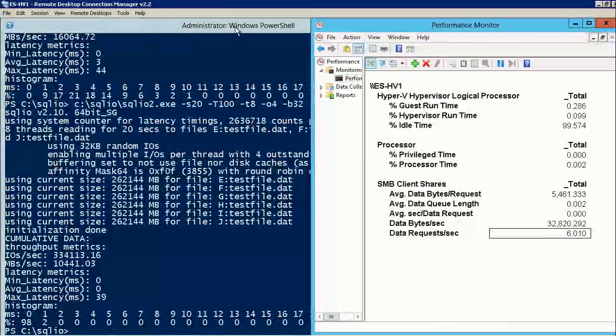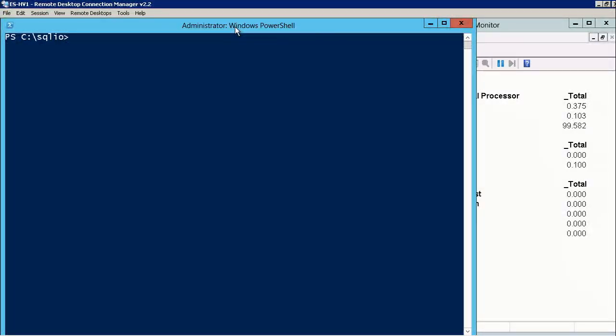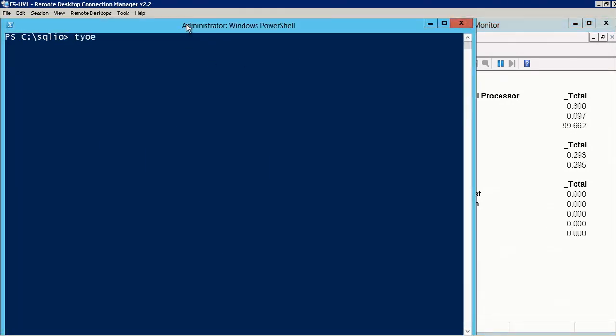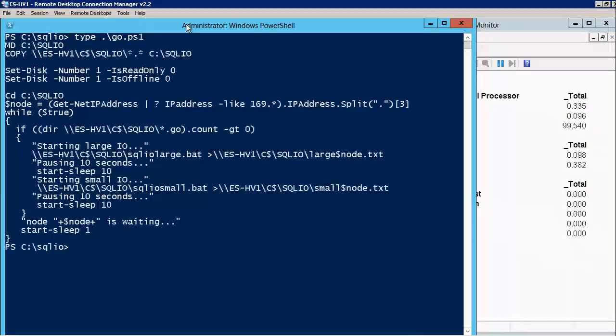Now, that's all fine and good, but what really matters here is we want to see how this performs from a VM perspective, right? So as I showed to you, I have the VMs, all the 12 VMs waiting for a file to be created. I'm going to go ahead and create that file that they're waiting for, and we're going to watch the performance here. Let me show you the script. The script is somewhat like this. If there is a file with a Go extension, run this, then sleep, then run this, then sleep, and then keep going, right?